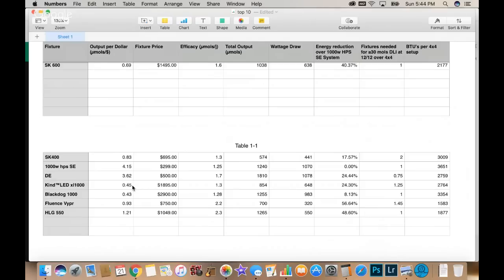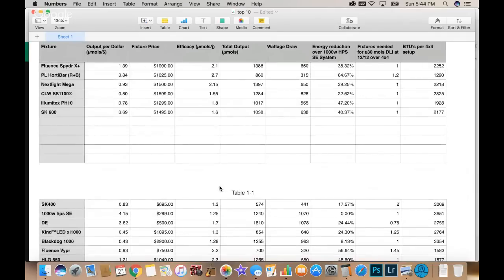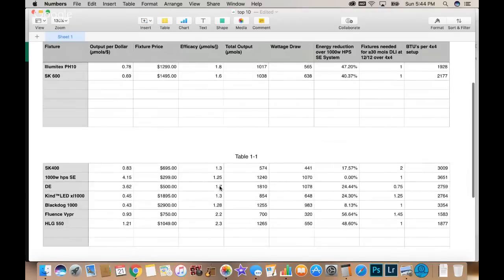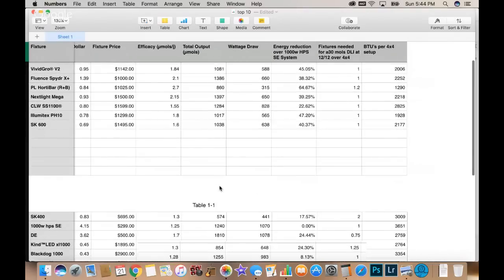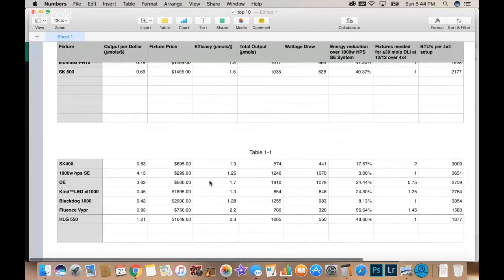So it's the lowest on the list as far as output per dollar, the most expensive on the list as far as retail, and the lowest on the list as far as efficacy. So the amount of output per dollar, you're only getting 1.3 compared to 1.97 for the super value high efficacy, or 2.1, 2.2 for some of the highest end efficiency systems. And that really is about it. It's going to cost you the most wattage of them all too, at 650 watts. So it's just in the numbers. That's not so much opinion as it is, those are the numbers.